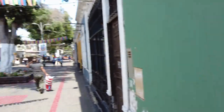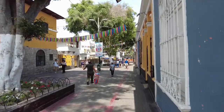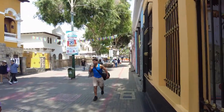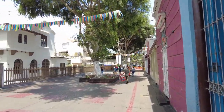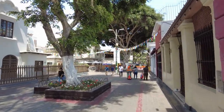Hello, we're out today again in Lima, Peru. We are in the district of Barranco, which is right next to Miraflores to the south. We've just hopped off the Metropolitano bus station and this beautiful little pedestrian walk right here. This neighborhood — I don't actually know all that much about it, other than I've been told it's kind of a bohemian neighborhood with lots of art galleries and art museums.